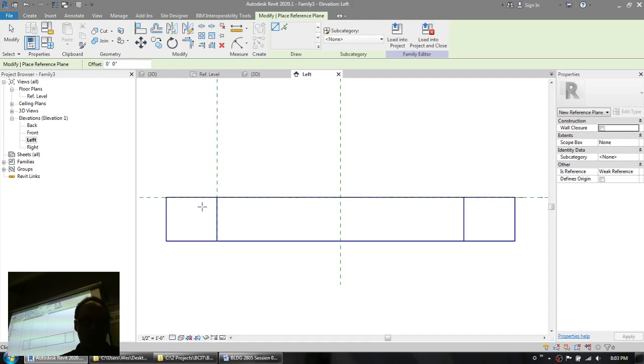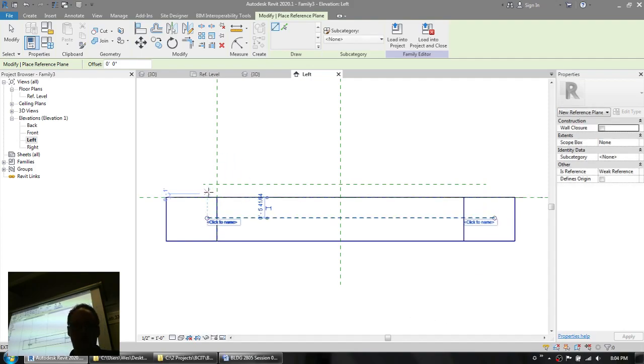Of course, with most windows, we would have our exterior reference plane for the frame recessed into the wall. So here we're making a decision about which direction we're going with that, and we're going to have that reference plane sit outside the wall like you see here. So that is the outside face of the window frame. We need one for the inside face of the window frame, so I'm drawing that within the thickness of our host there. And we need one more reference plane that's going to be for the glass.